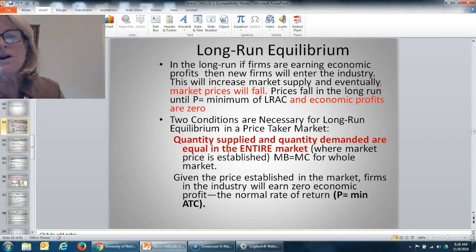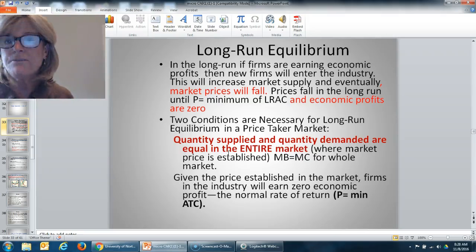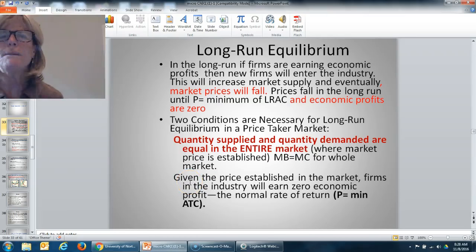All right, so let's talk about the long run. In the long run, if firms are earning economic profits, this is the long run story. In the short run, we know their story. They're going to continue to produce as long as they're covering all of their variable costs plus some of their fixed. Hopefully, they're making some profits too. But this is a super competitive industry. So we've got to think in the long run, what is likely to happen to these highly competitive firms in a highly competitive rival industry, lots of rivals.